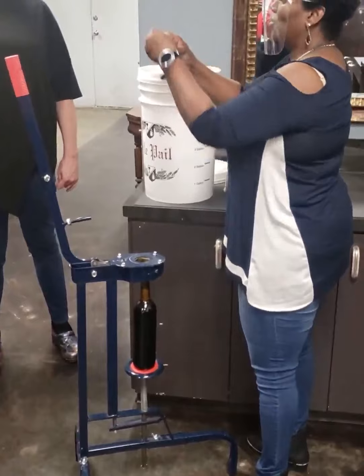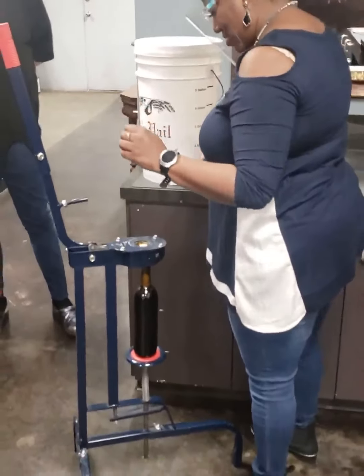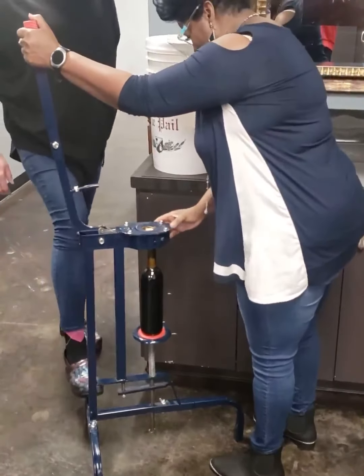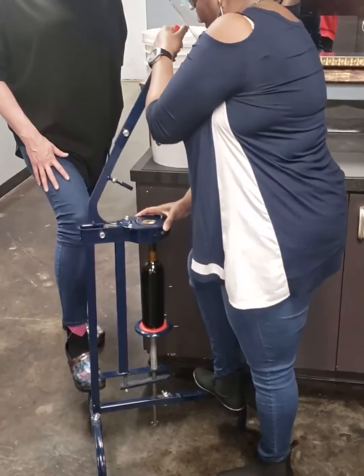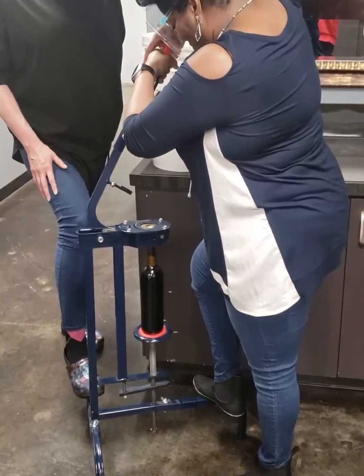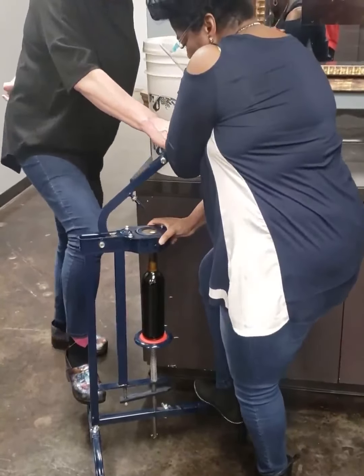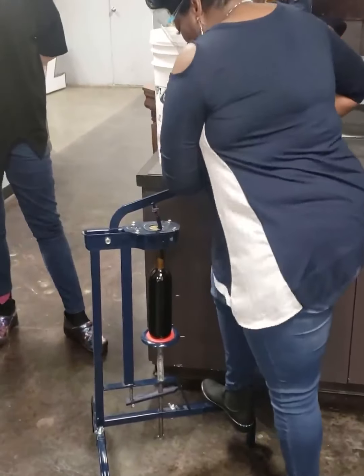We're going to put water to wine. Stick it in there. It doesn't matter where you put it. And I just close it. Use your lefty. Okay, then use your right hand. And keep going. Keep going. Okay, now pause. There you go. Here's the clutch. You got it.